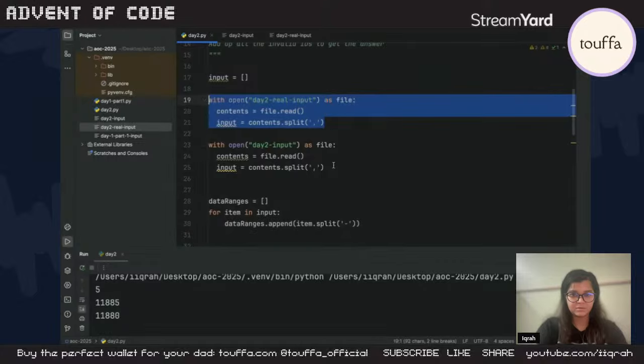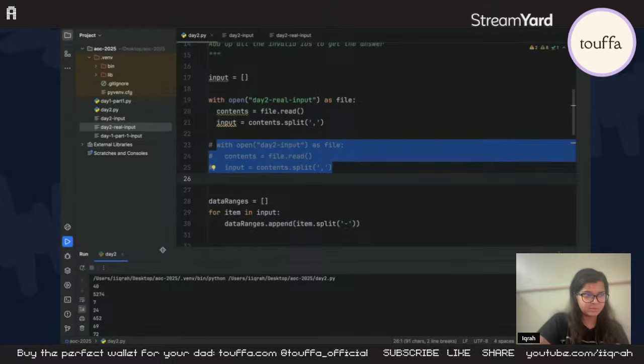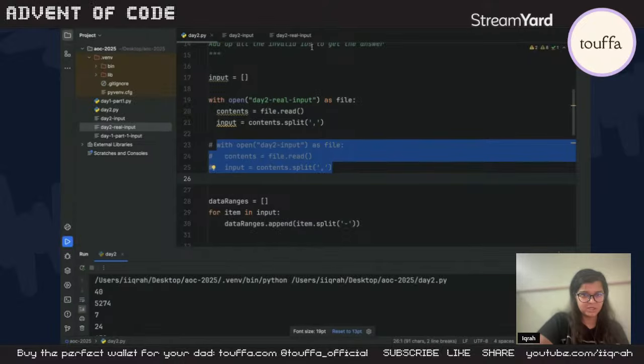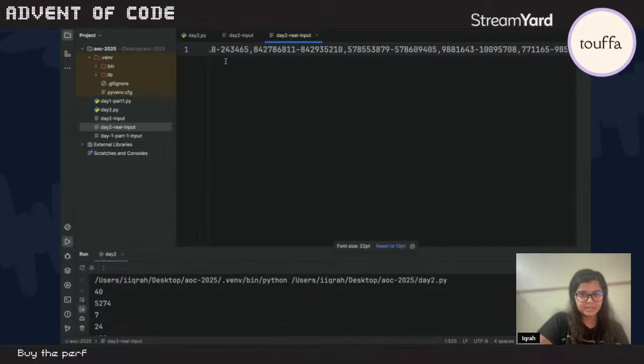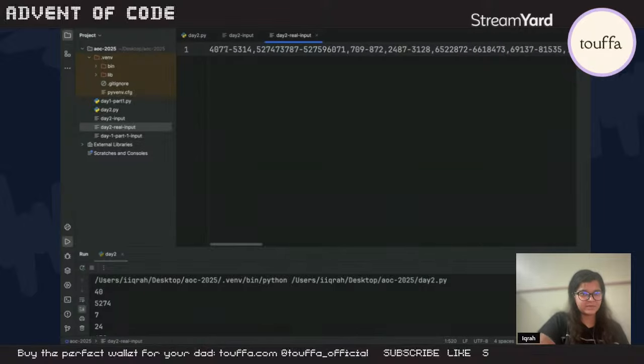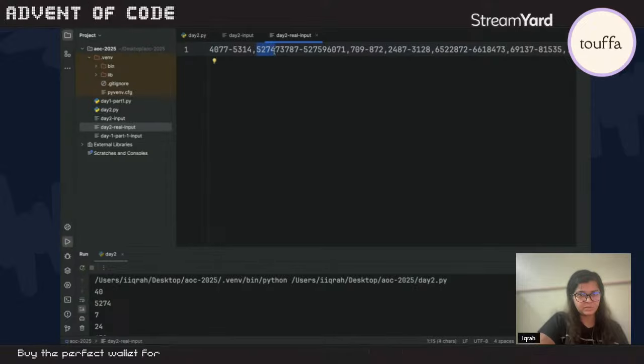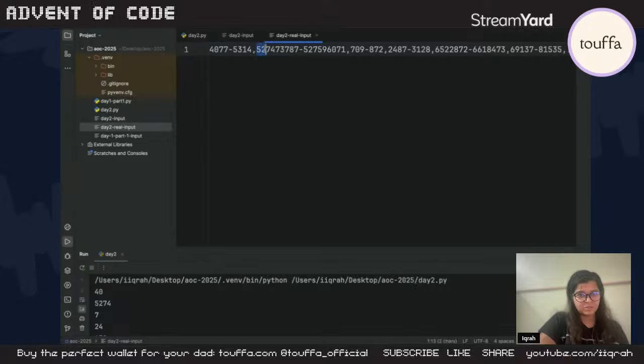Okay, run. Okay, so our real input, maybe it's too tiny for you all to see, but 40. So our real input, the first one, is 4077. So we need to consider 40, which is good. In this case, we have 5274. Oh wait, 1, 2, 3, 4, 5, 6, 7, 8, 9. So we have to consider 1, 2, 3, 4. And the fifth position. 4274.